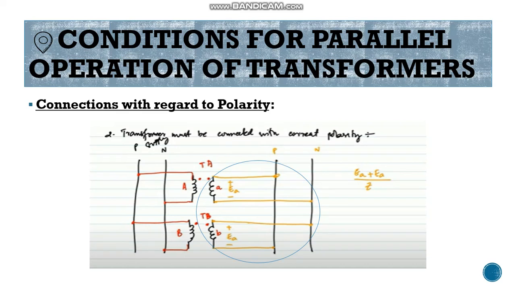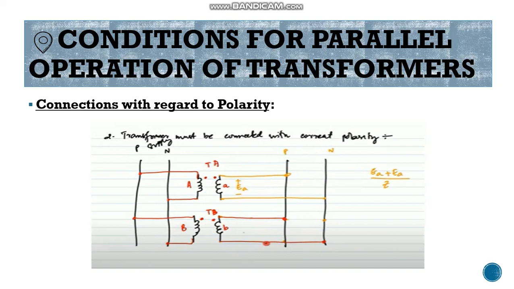It is important to maintain the proper polarity of transformers to avoid increase in current flow and to avoid transformers from getting damaged. So the dots must be connected in parallel and the undotted must be connected in parallel also. So dapat ganito yung maging connections natin.